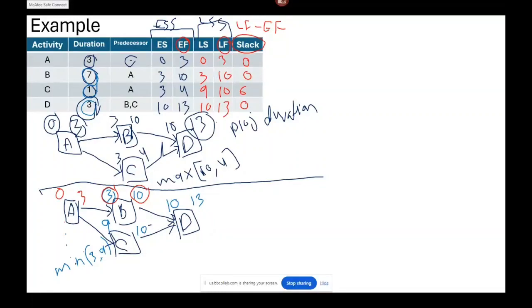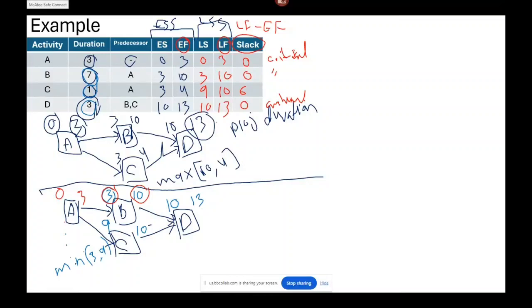An activity with a slack value of 0 means that this activity is a critical activity. What do we mean by a critical activity? A critical activity is an activity that has no slack, or has a slack of 0, or has no spare time.